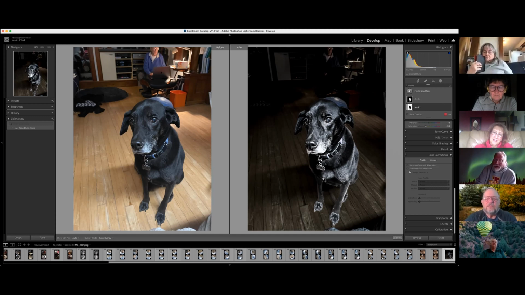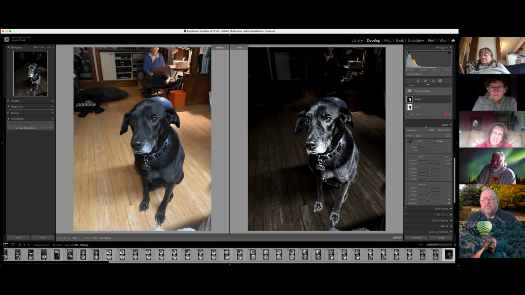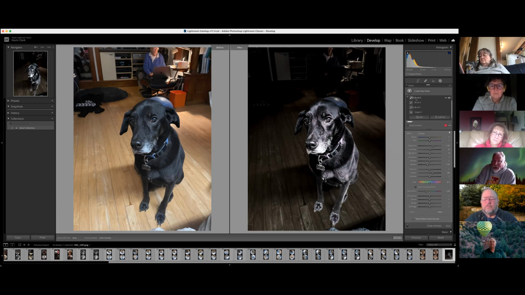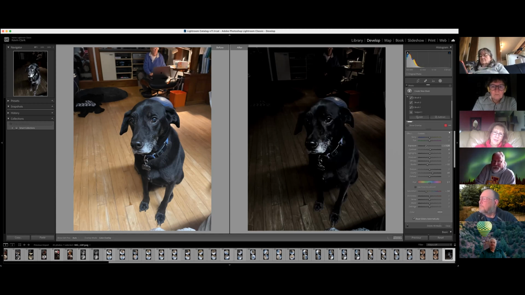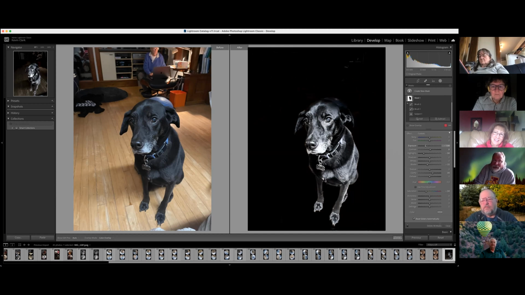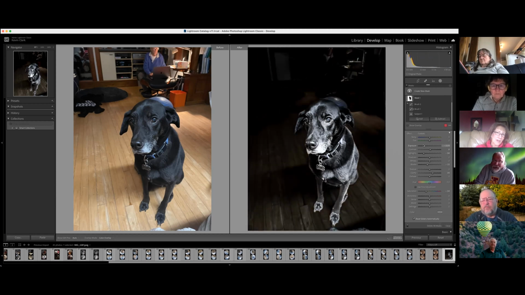which is again part of the thing that's pretty cool about doing these masks, because once you're in the mask, then you've got the ability to mess around with, you can adjust this part of it, and then you can go to the other part and drop down the, whoops, I grabbed the wrong one. There we go. Again, you can totally black out the background while still being able to play around with the foreground or subject.